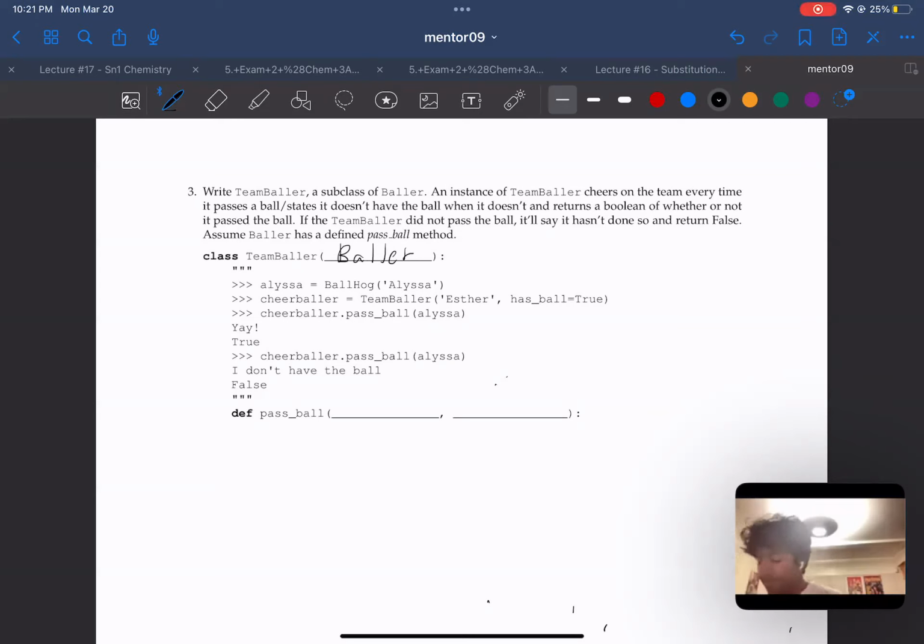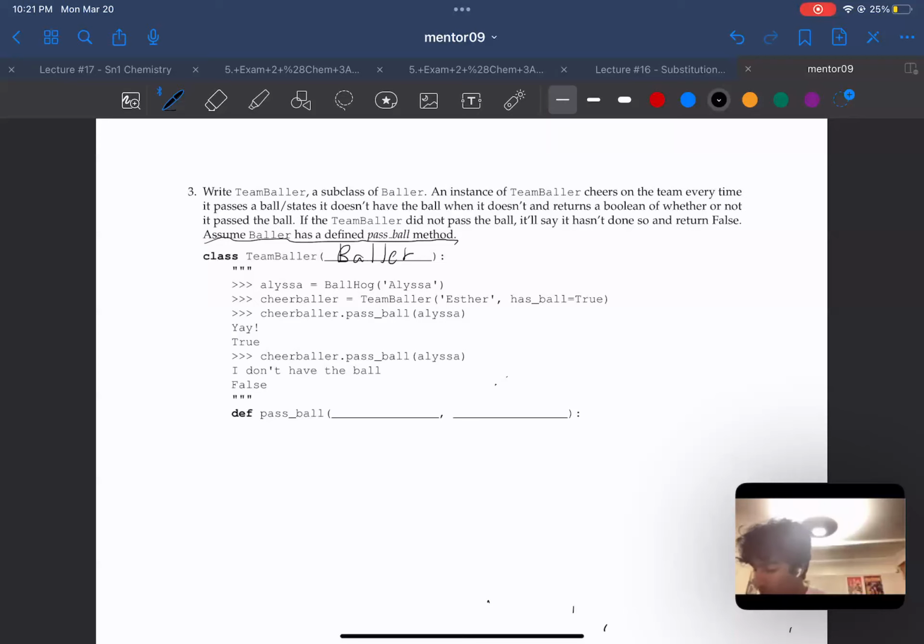And so here you can see that we're actually overriding Baller's version of passBall, right? We have to write our own version of this method that does almost the exact same thing, but adds these print statements that tell us what the cheering would be.